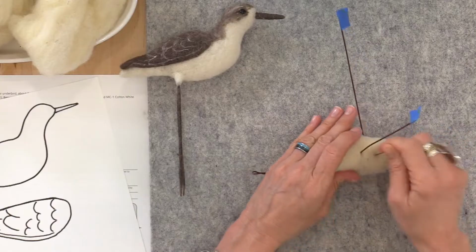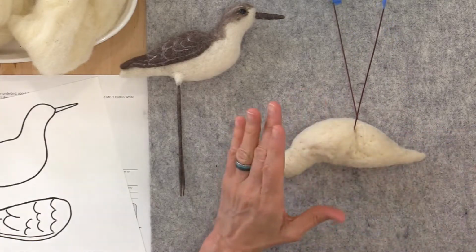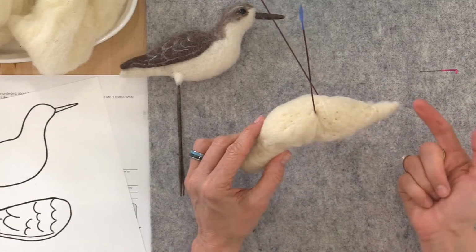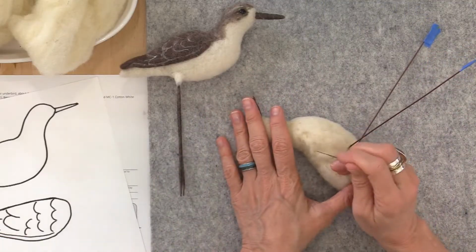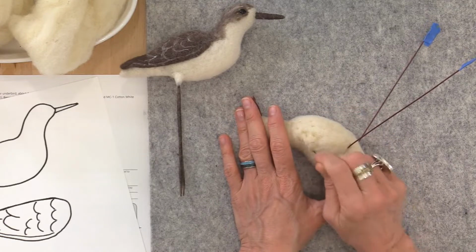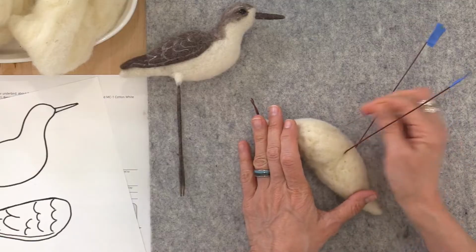What else? Did you bend the tail end of the wires so that they don't poke through? I didn't. I actually didn't because I wanted the length. I just covered them with wool. But you can tuck those ends right underneath. If you felted with me, you know that I do that like 99% of the time. And today I did not do it either on the feet or the tails. Only the beak has a fold back of wire.